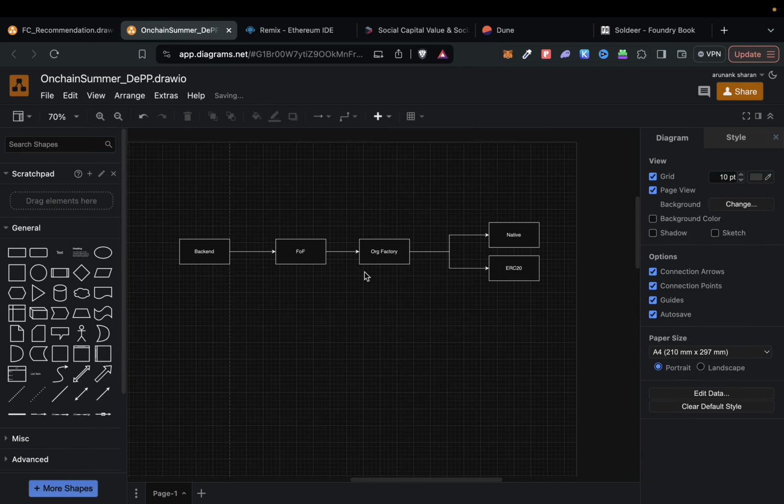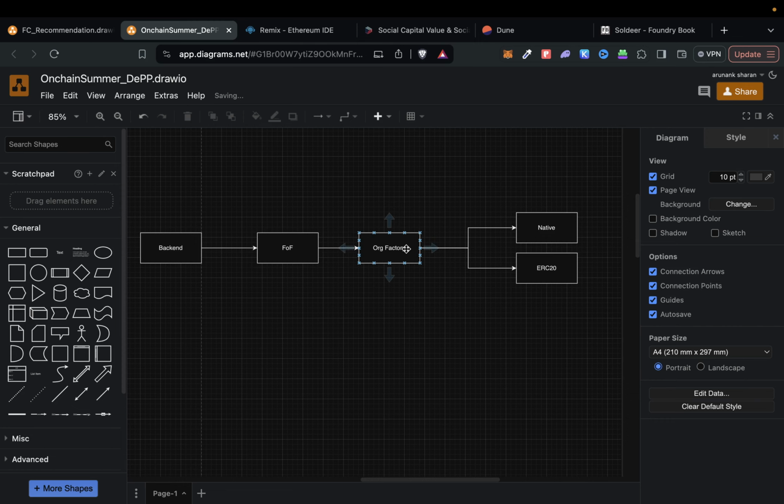What I'll be doing here is taking the particular factory contract that Purple Pay was using to generate the native and ERC20 burner addresses, and we will be creating a factory of factory contracts so that anyone can come in and use this to create their specific factory contract that can then generate these native and ERC20 burner addresses. And this is the flow that I've thought through. I'll work on it and we'll discover how feasible this is and what exactly we need to make this workable.